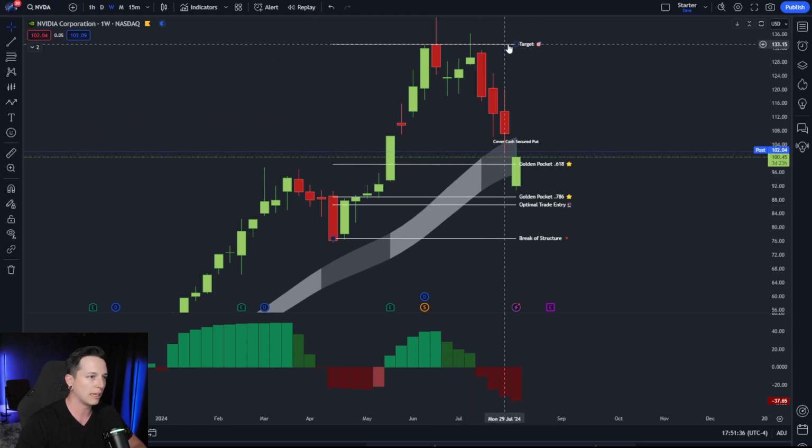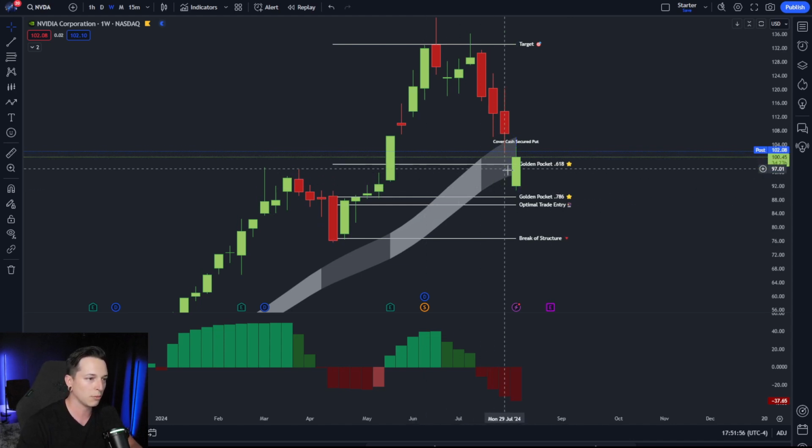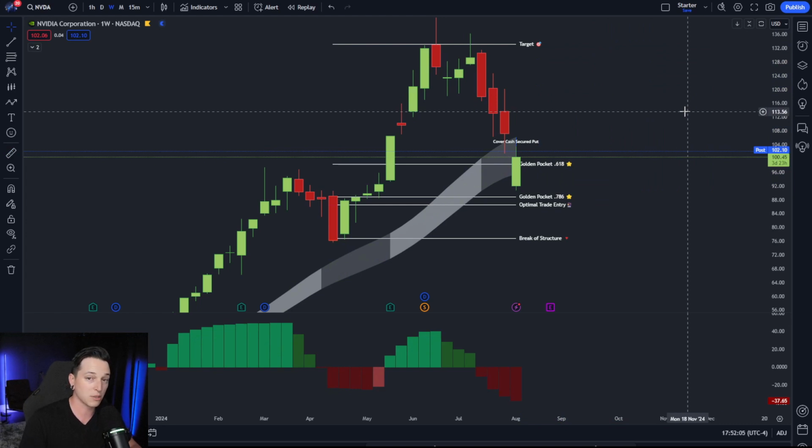But if we take our Fibonacci retracement from most recent swing low of $75 up to most recent swing high of $132, you will see that the pullback to the 0.618 and the 0.786 is right within this level as well. That level institutionally is called the golden pocket. It is normally when we pull back into these levels that we see Wall Street buy and move us back up into equal highs over the next couple of months. And that's what I'm expecting until this level completely breaks.